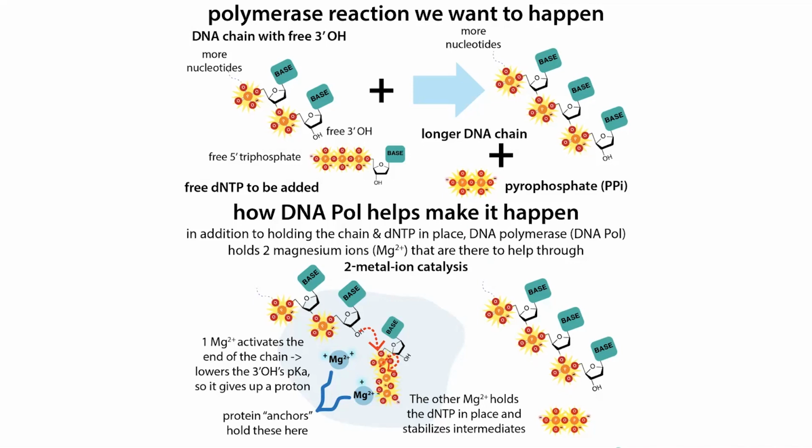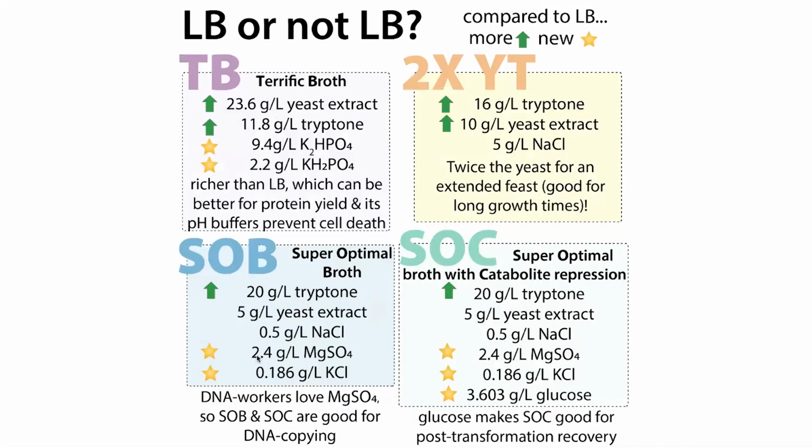Basically, DNA has a negatively charged backbone thanks to its negatively charged phosphate groups, and magnesium is positively charged, so it's going to help neutralize the charge of the DNA backbone so that these DNA pieces don't repel one another and you can actually stick them together. So it relies on this magnesium sulfate, and SOB has additional magnesium sulfate in order to help promote these processes. So SOB as well as SOC, they both have magnesium sulfate.